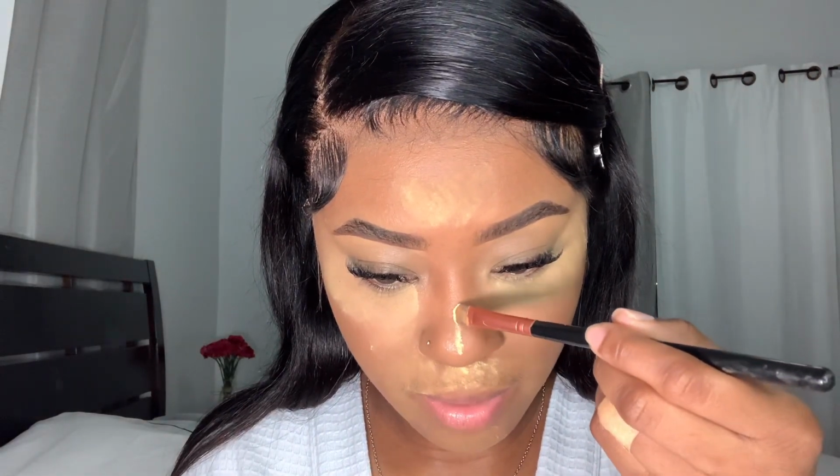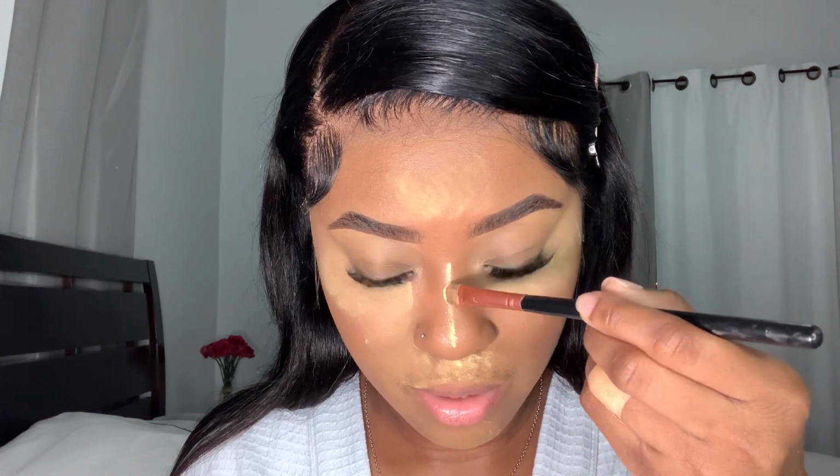And also, I learned this trick from Makeup by Ariel, the best ever. I know he does the concealer first, but I just use my setting powder and I put it right there. It's gonna give me a natural highlight. You guys are going to see that afterwards because I do not use highlighter. Like James Charles said, it feels very, you know, back then. I don't know if he got back into it, but I haven't gotten back into the highlighter. I feel like the era just never came back to me. So therefore, I do not use highlighter, but you will see what I use instead.